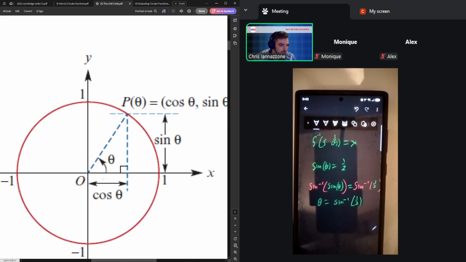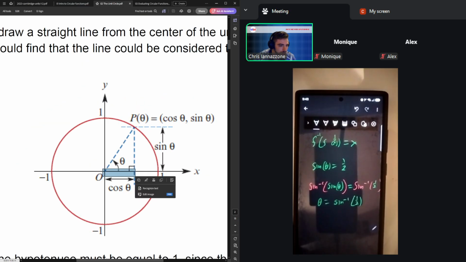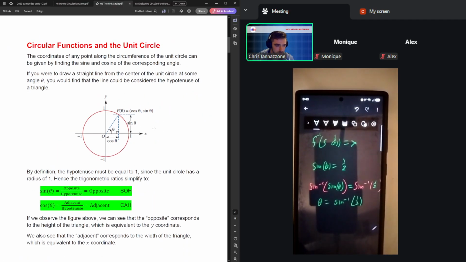And if you look at the triangle that we have, if theta's here, that one's the opposite, that one's the adjacent. And so, how far horizontal you go is purely dictated by cos, or in other words, your x coordinate is dictated by cos. How high you go is dictated by sine, so therefore the y coordinate is dictated by sine. This is what I think of when, at least initially, I was trying to memorize: is cos or sine the x or y. You'll need to be very, very confident with doing that, because the rest of this area of study relies on you being able to pick out which one's which.